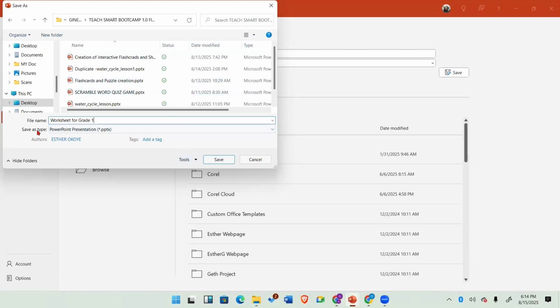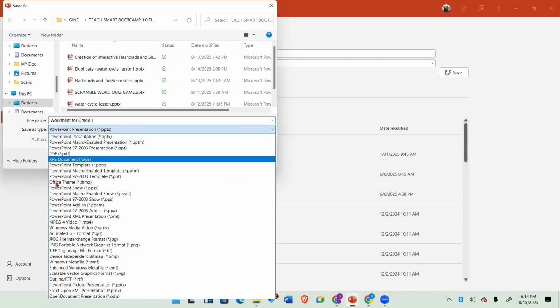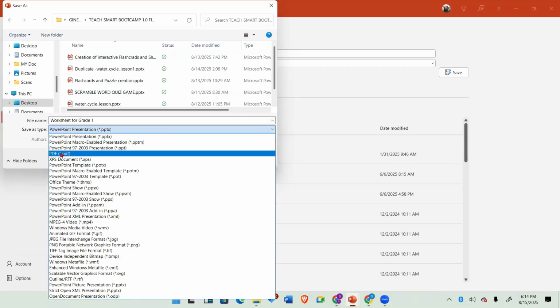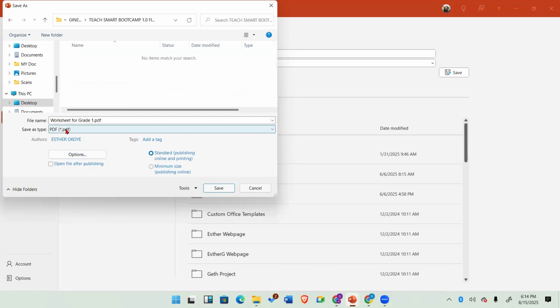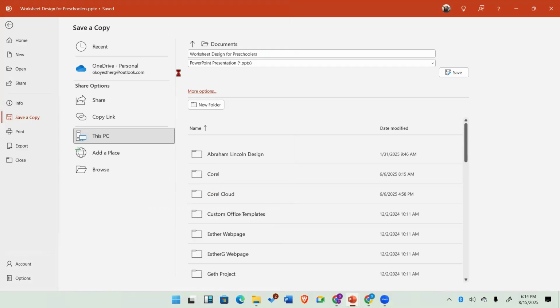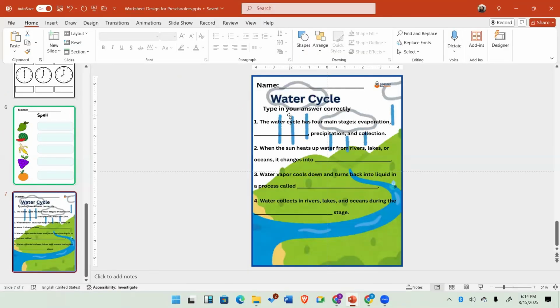And you come to Save as type. Remember, we want to save it as PDF. So you come here, click on it, and just look for PDF. So this is PDF right here. Click on it. Make sure the Save as type is on PDF. Then you click Save, and that document is saved. So let's upload it into Seda and create the places we want to be fillable.